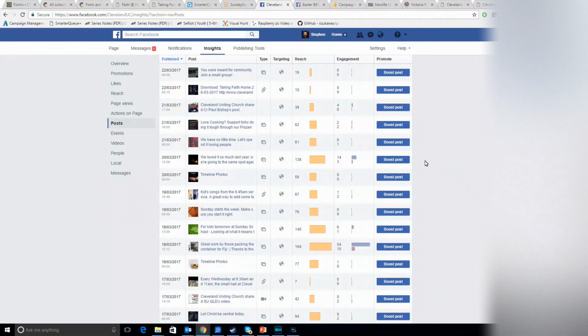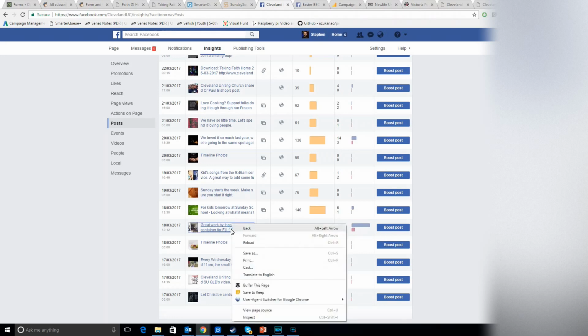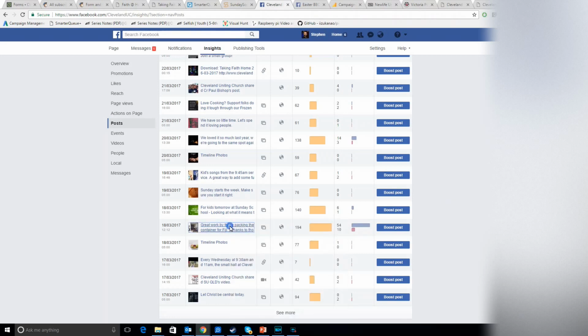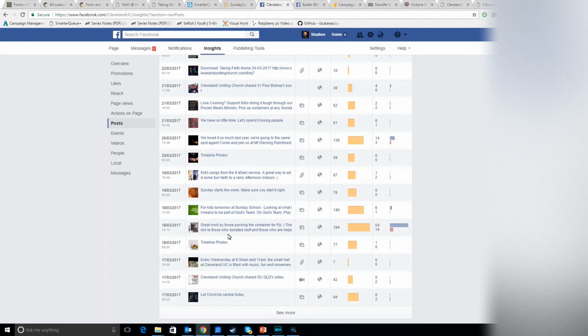So you can see a post relating to our church camp had a bunch of people clicking, liking, and viewing it. The container that we did to Fiji as well. I just grabbed my phone and posted that on the spot, simply because we had no photos of it. So look, they're not masterpieces, but people liked that because it's helping to tell the stories of what we're doing. Because again, this is the kind of stuff that often would happen in between Sundays and people wouldn't even know.